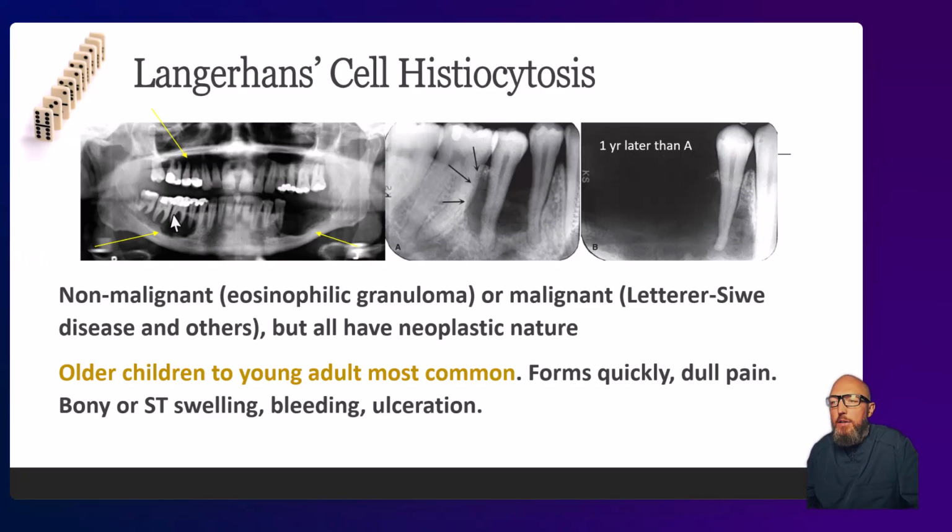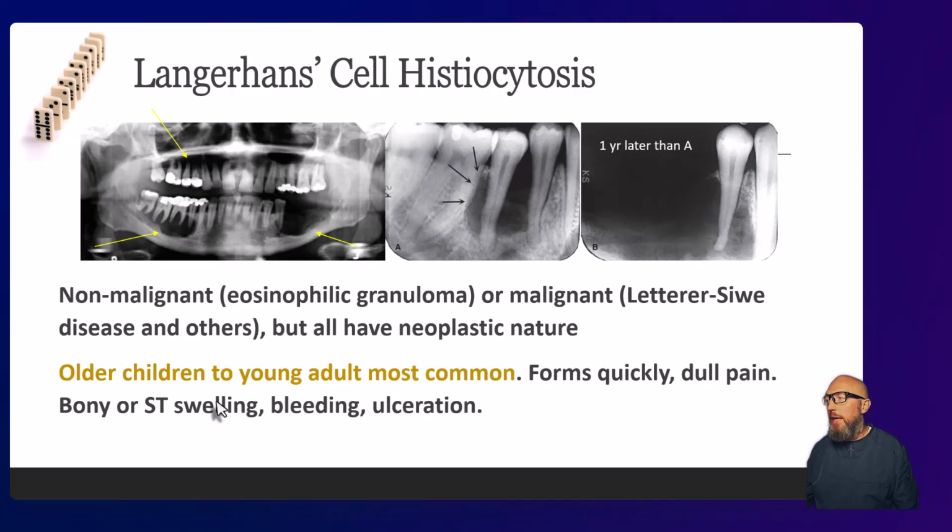But let's focus on Langerhans for a second. There is a non-malignant form, an eosinophilic granuloma, or a malignant form. But again, in my mind, I lump these all together with malignancies. And in these cases, a lot of times they'll appear punched out, but sometimes they do appear corticated. The key thing here is this scooped out appearance. Does this look like typical periodontal disease? Periodontal disease starts from the top down, and it usually doesn't undercut the bone like we see here. That's a classic sign of Langerhans cell histiocytosis. We can see here in this case, maybe they just assumed it was periodontal disease and treated it like periodontal disease, but then a year later, now it's looking a lot more aggressive.